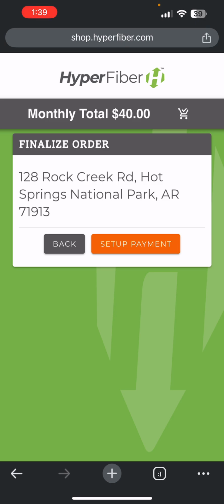So I usually just recommend screenshotting that, not the card stuff, obviously, but just the customer information. So in case something comes up, they text you and they're asking some sort of question, that way you can have that on hand and know what their address was or whatever it is.